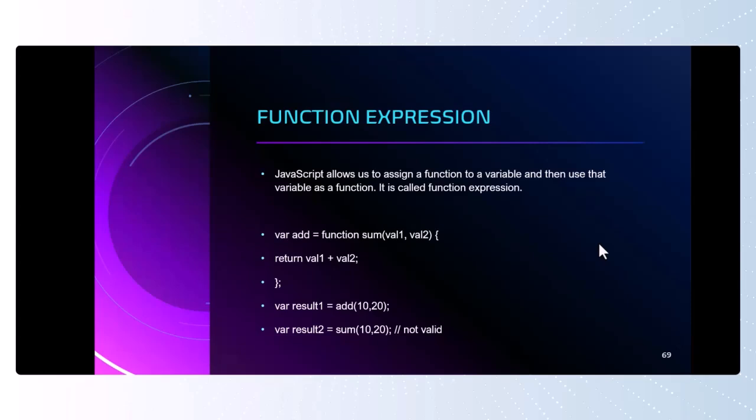Function expression. JavaScript allows us to assign a function to a variable and then use that variable as a function. It's called a function expression. So var add equals function sum, value1 and value2, and then in the curly braces we have return value1 plus value2. So var result1 equals add(10, 20), and var result2 is showing an invalid sum of 10, 20.